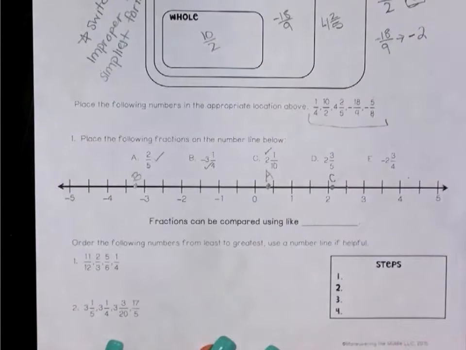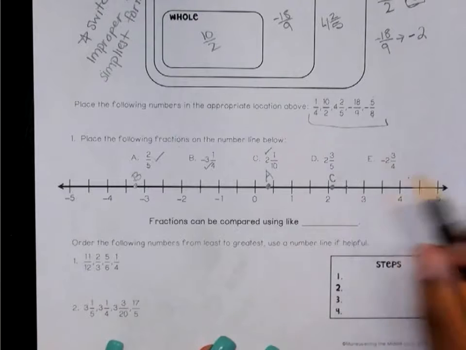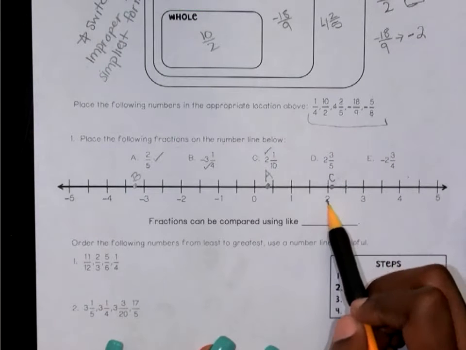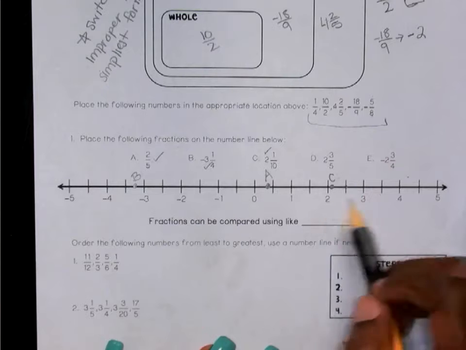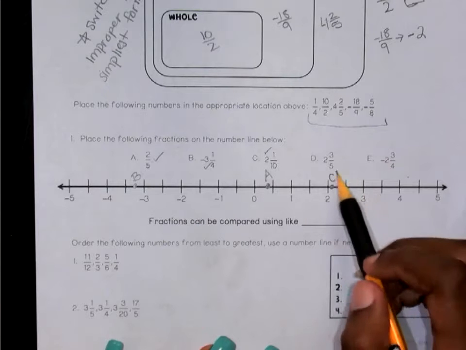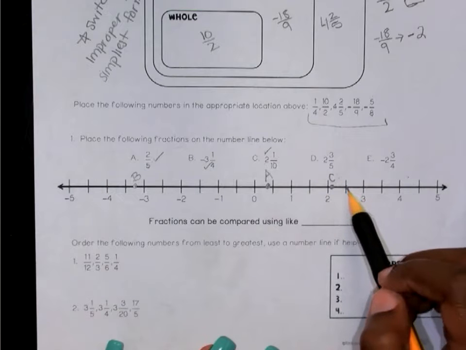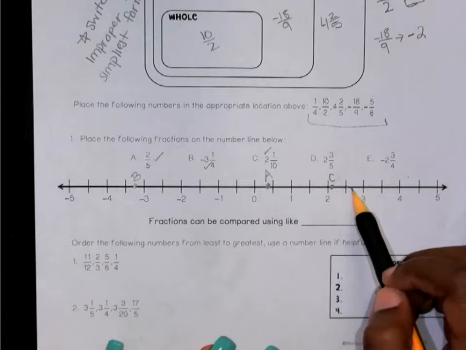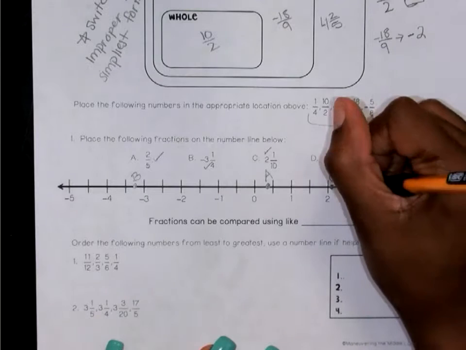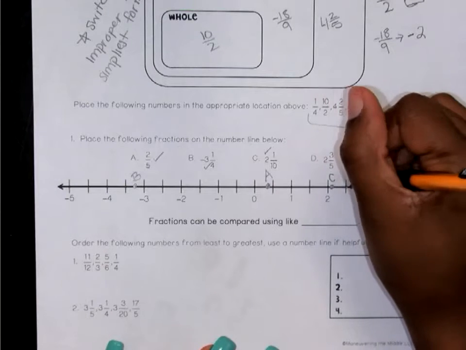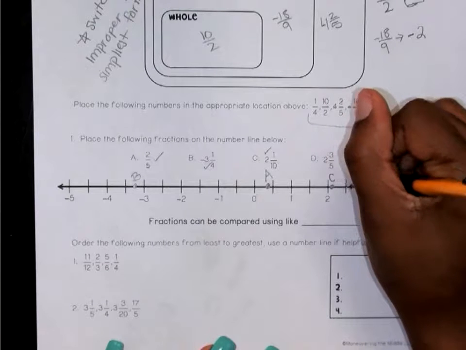You guys make sure you're pausing at any time if you need to slow down and go back and plot the points, okay? D, you have 2 and 3/5. I'm going to go ahead and go to my whole number 2. I know it's going to be between 2 and 3. Now, I know half of 5 is 2.5. 3 is bigger than 2.5, so I'm going to go a little bit past that half mark, and this is where I'm going to write my D, because it's not all the way close to 3 yet. That would be like 2 and 4/5 would go right there.